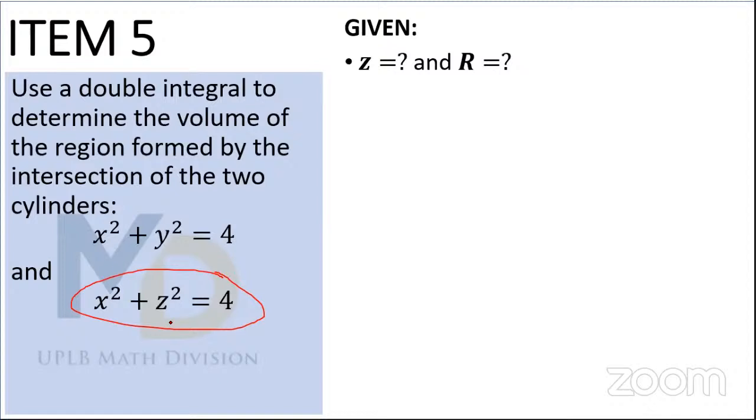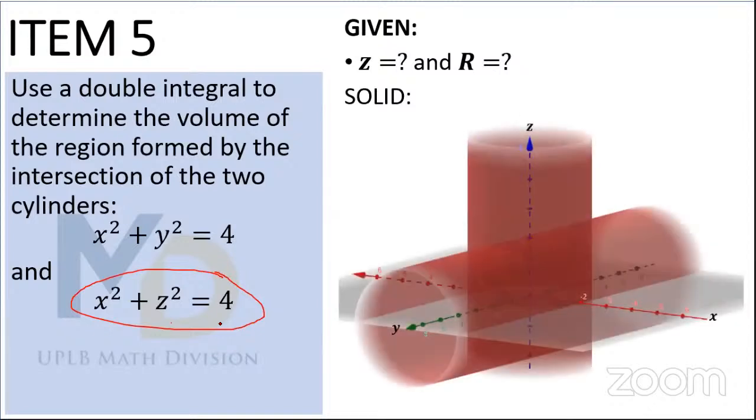Okay? However, we need to investigate kung ano ba yung itsura ng solid on the intersection of these two. So, graph muna natin siya. Okay. So, ito isa, cylinder with radius equal to 2, the xy plane. Tapos extend lang siya with the z-axis. Itong isa, cylinder with radius 2 din, pero extension niya, cylinder tuloy. Circle siya on the xz plane with radius 2, centered at 0, tapos extend siya sa y-axis para maging cylinder. So, intersection siya niyan.